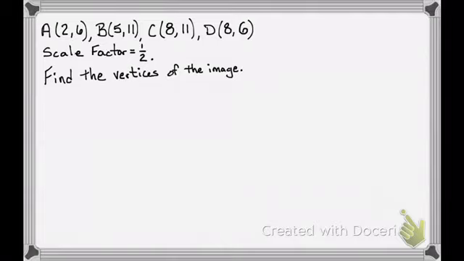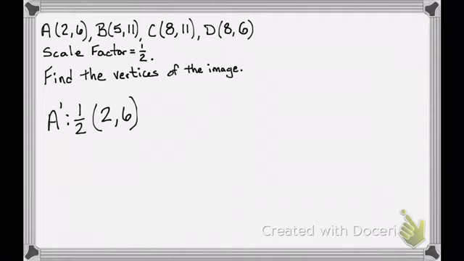This works very easy. It works exactly the way that you would think that it would work. All we need to do to find the new vertices is simply multiply each x and y coordinate by the scale factor. That's it. It's super easy. So since we know that A is at the coordinate 2, 6, to find the image, we would call that A prime. A prime is simply going to be 1/2 times 2, 6.